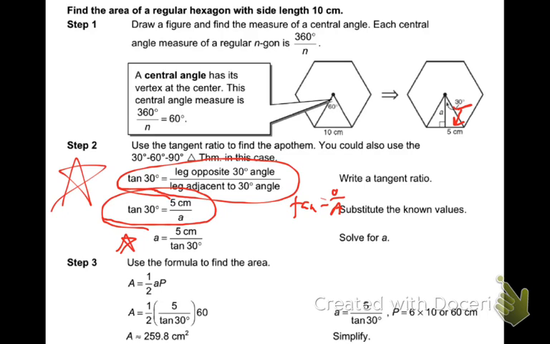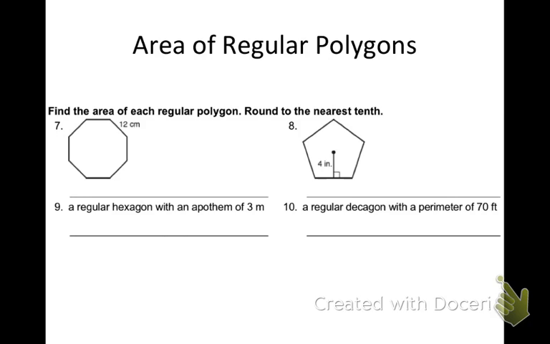And then what they do, they plugged that information into the formula. So half of 5 divided by the tangent of 30 times 60. Now, you could simplify this. Do you have to do half of 5 divided by tangent of 30? Or what would it be easier to do half of? Half of 60. Yeah, it'd be a lot easier to do half of 60 here, wouldn't it? So break this down as 5 over the tangent of 30 times 30. That would probably make this a lot easier problem, a little bit less work. All right, but that tangent is where a lot of students struggle. So you always use tangent? Yeah, pretty much.